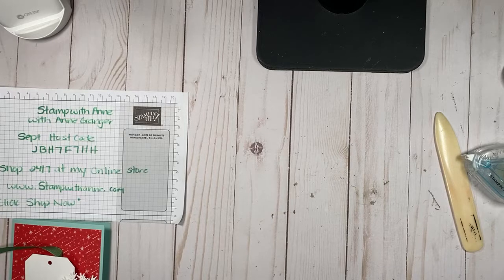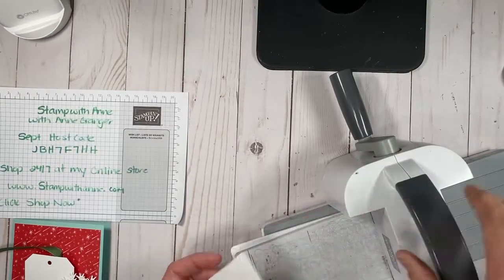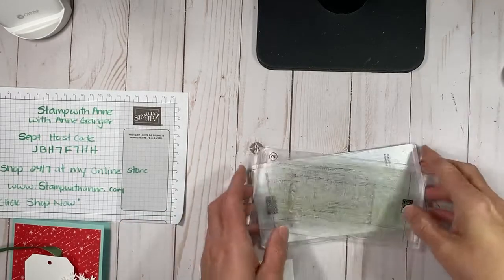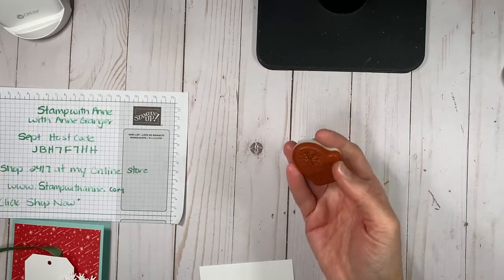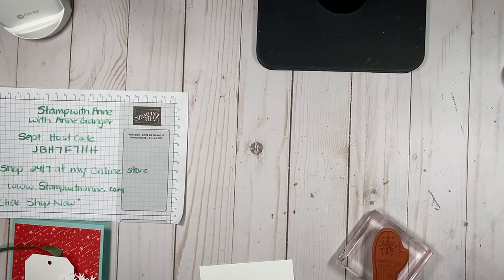So we're just going to move this off to the side, and we're going to bring in some white, and we're going to stamp what we need for the other project. So let me just grab some white. I have this little drawer here with scrap white, so I always know if I need a little piece. It's right there. Okay, so first of all, we need to stamp.